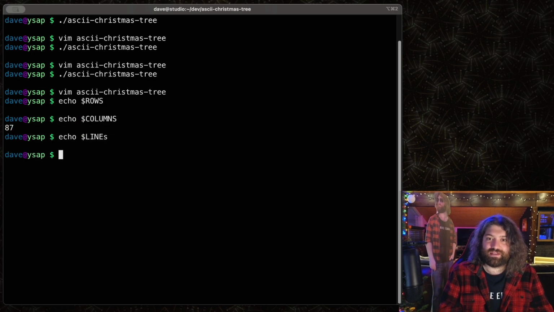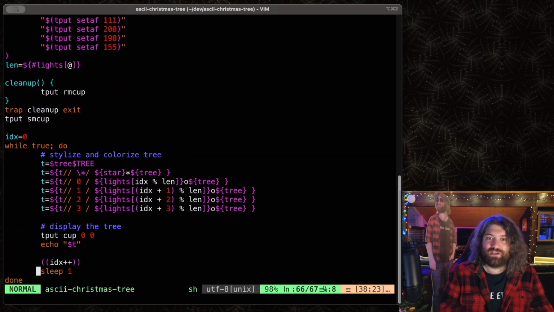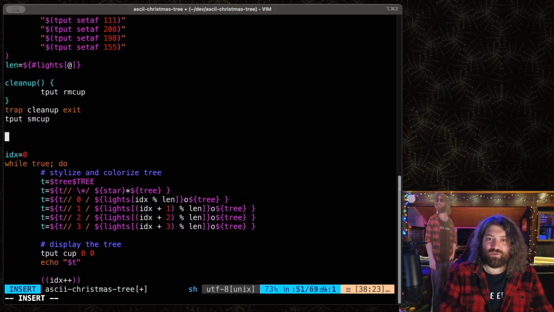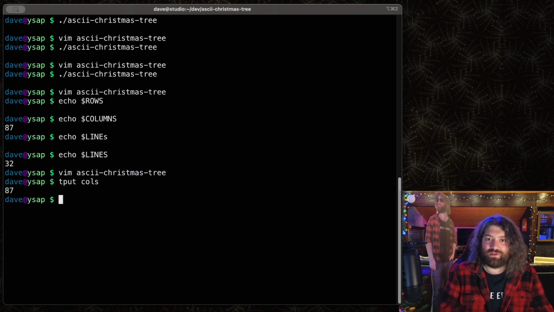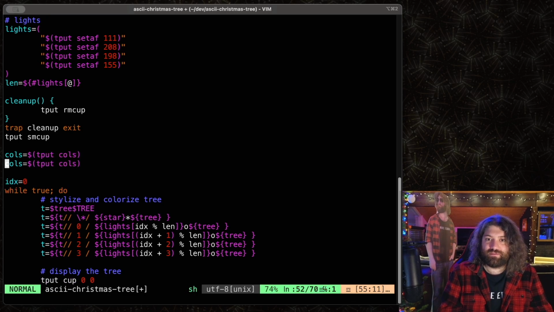yeah, we have these in Bash, but I don't know if they're guaranteed to be there. I think you have to turn on a shell option that may or may not be enabled. So what we could do here is we can just grab them, tput cols and tput lines, I think. Yeah. So cols equals tput cols, lines equals tput lines.